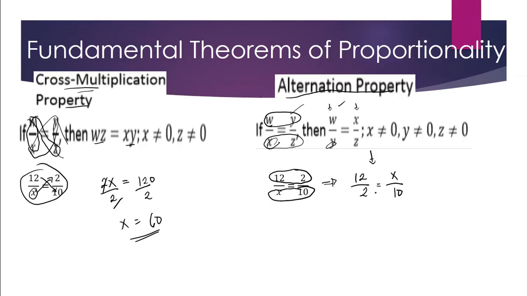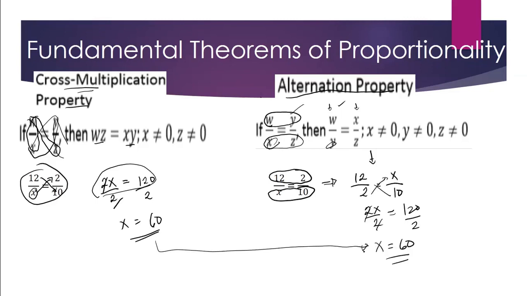And if we are going to solve it by cross multiplication property, let us start with the unknown X. You multiply, we have here 2X is equal to 12 times 10, that is 120. So pareho lang ang expression dito. So if we are going to solve for the value of X, dividing both sides by 2, so X will be equal to 60. If you are going to notice, pareho lang ang value niyan. So, na-prove natin that these two expressions are equivalent. That is what we mean by alternation property.